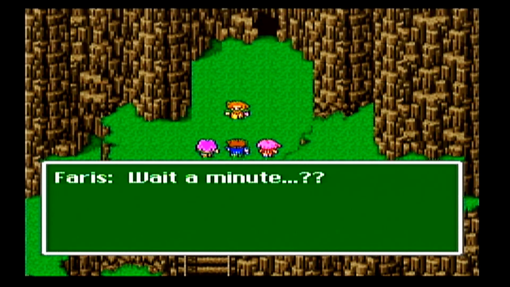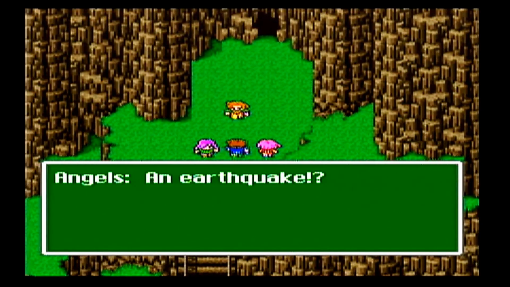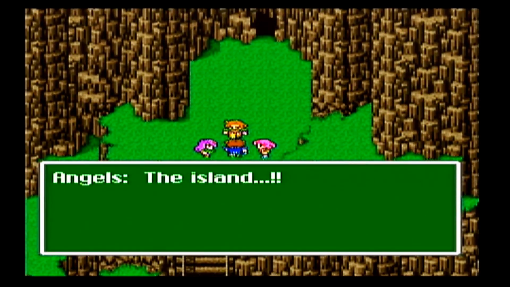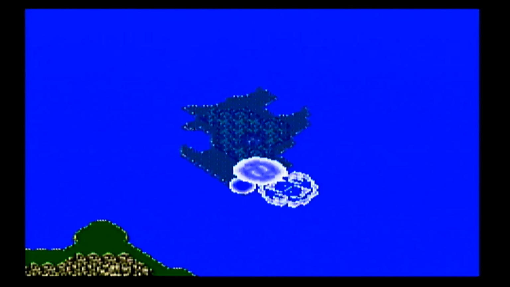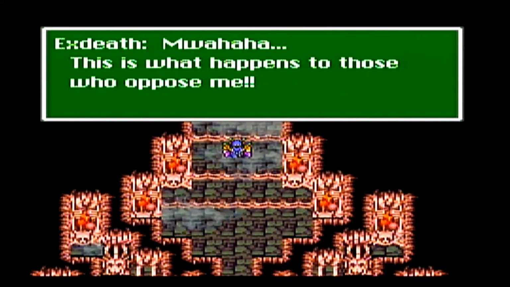Wait a minute. An earthquake. Nothing is ever easy. It's a magical earthquake too, we're gonna learn real quick. The island! To the hiryuu! Run back. The earthquake's gonna sink the island. Massive earthquake, gonna cause a big tsunami. Might wash away the big bridge or something. No, it's not gonna do that. No effects of the tsunami other than the island going down.